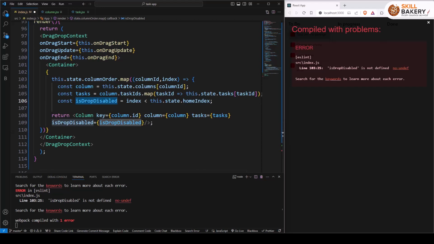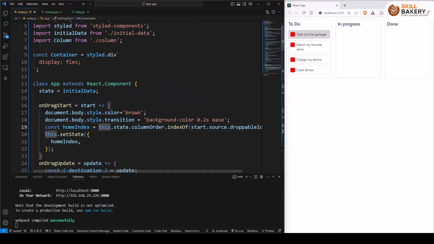So that has been done now, and if I now save this, we are back to our screen. So here, now if I pick any of the tasks like watch my favorite show and I try to go to in progress, I'm able to do that. Move to done, I can do that as well. But if I have dropped it and then I try getting it back to do, I'm not able to do that because now it has gone to the next step. So from here I can go and put it on done, but if I now want to get it back to in progress, I cannot do that because it has moved on.